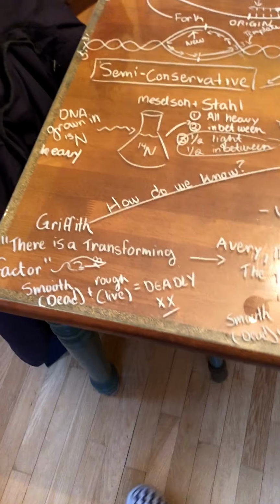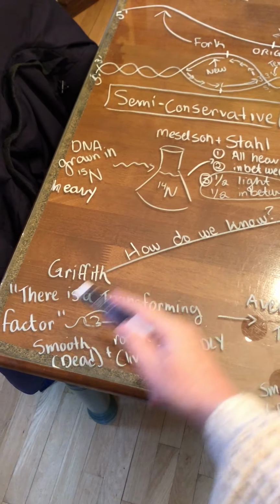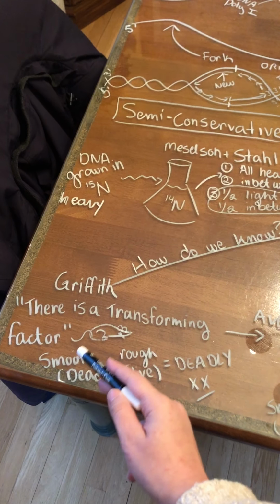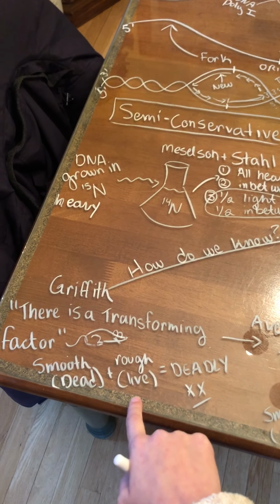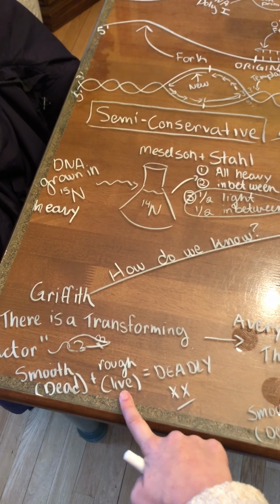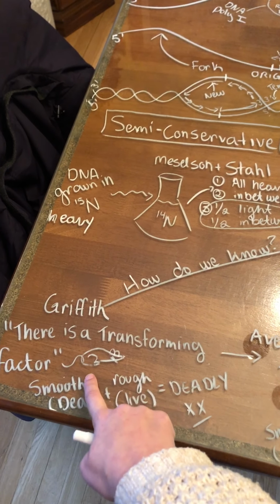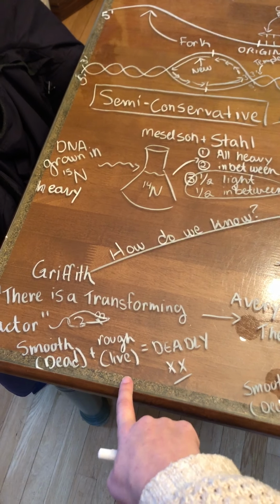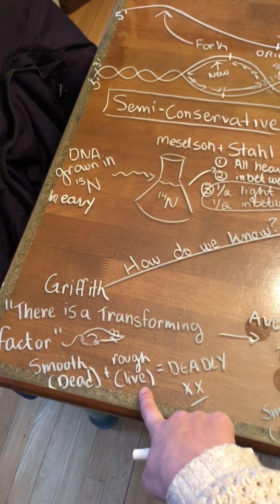The first experiment was by Fred Griffith, and he first identified that there is something, he called it a transforming factor, that can take bacteria and change their phenotype. He observed this when he took some deadly bacteria and killed it, took some non-deadly bacteria and let it live. He put the two together, and it was like one of them taught the other one how to be deadly. He injected a mouse with this mixture, and the mouse actually died. So somehow, one bacteria transformed the other.